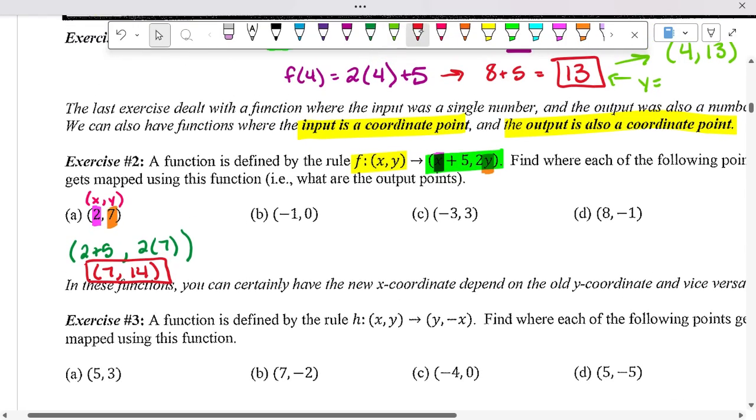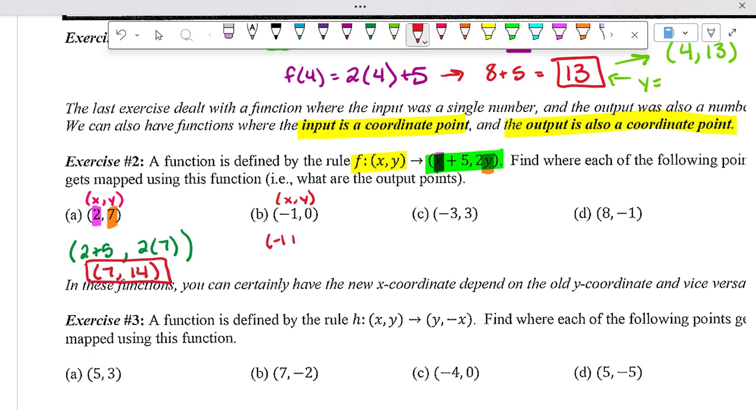All right, walk me through. What am I doing? Someone who hasn't talked yet. So what's my first step? We're just replicating what we just did with letter A. So we're going to take the -1 and do what? Plug it in for x. So I have -1 plus 5. What do I do with the 0? Plug it in for the y. So I have 2 times 0. Take them in, evaluate that on your own, get the new point.